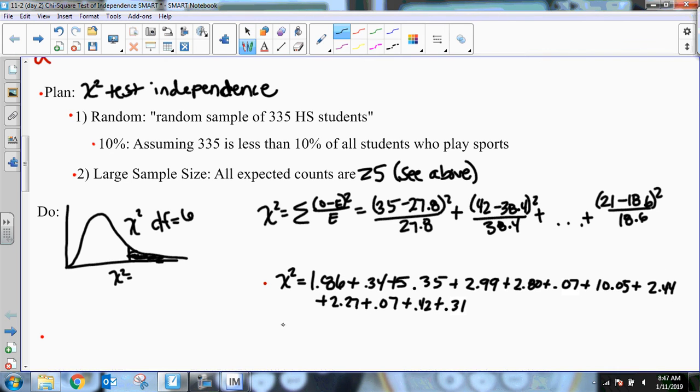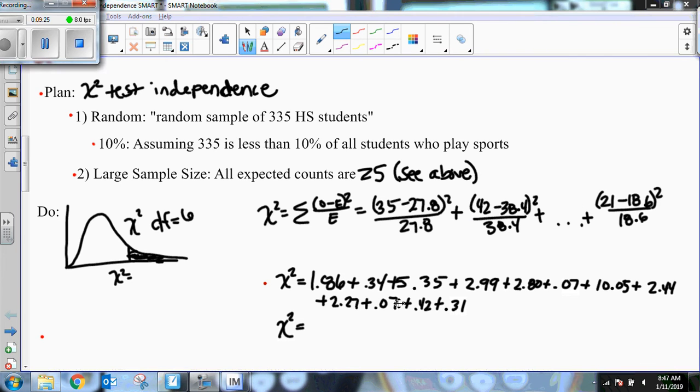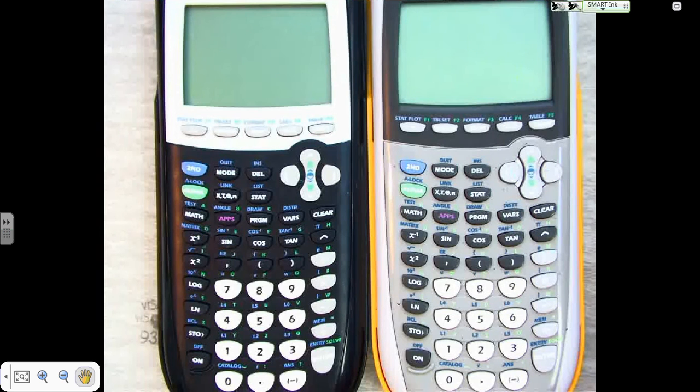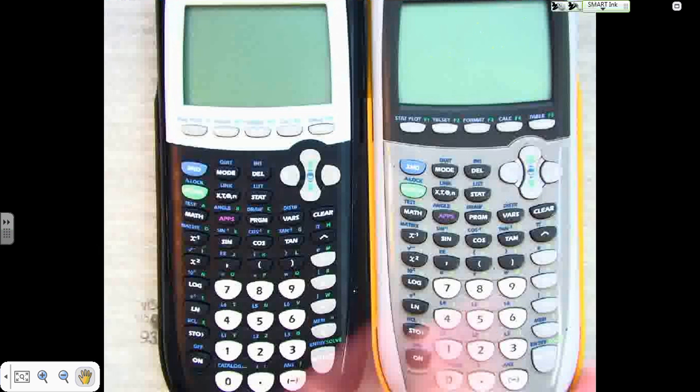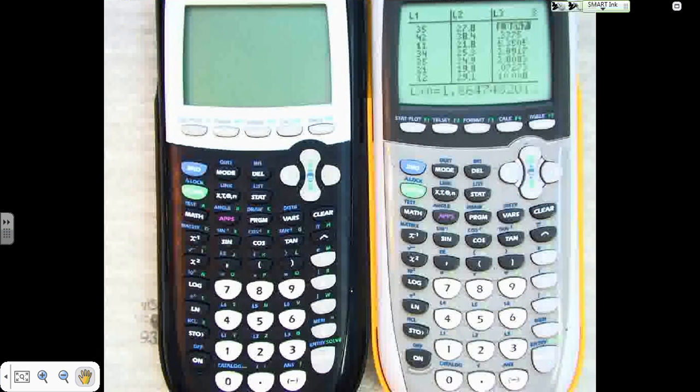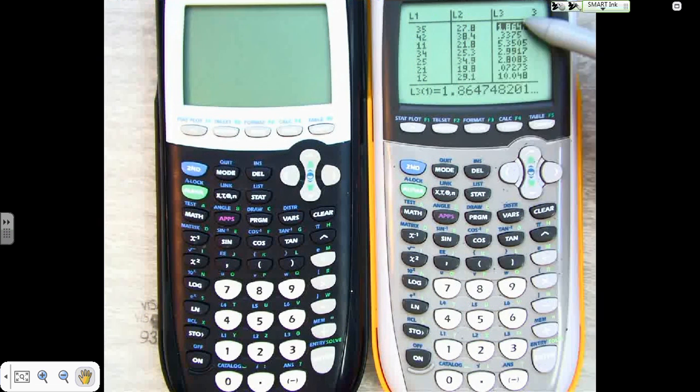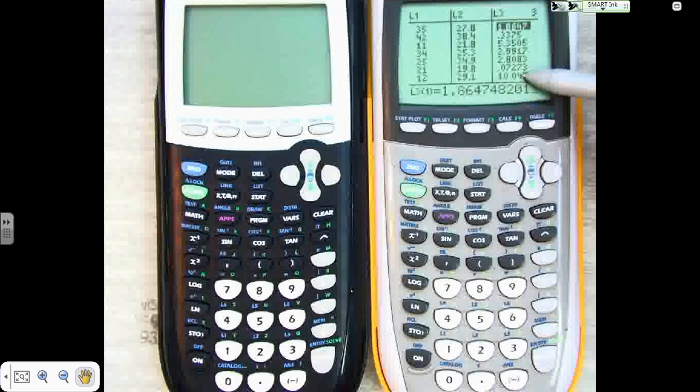When you add those up, a quick trick for adding them, since all of these components are in list 3, is that I'll go ahead and just show you on the calculator. Okay, so here's the calculator. I have these all in my calculator: observed, expected, and then these are the components. See how they're all decimals? You really don't want to just add the ones that you chopped off. I only wrote down 2 decimals, and we don't want to have too much rounding error. I'd rather add up all of these.